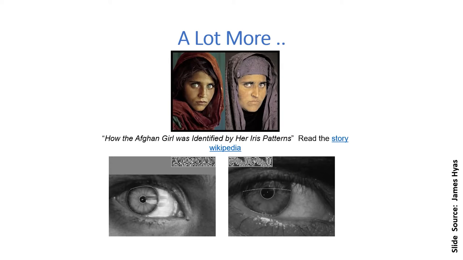So, advanced concepts in computer vision involve teaching the computer different patterns. For instance, this is the Afghan girl who became really famous because of the photograph clicked by a National Geographic photographer, and many of you might already be aware of this. Her identity was confirmed by a professor and scientist, John Daugman, using iris recognition. So, what is iris recognition?